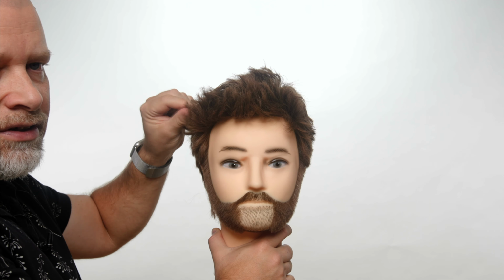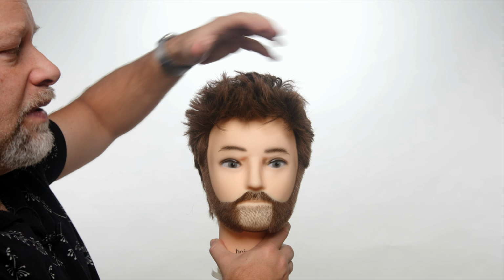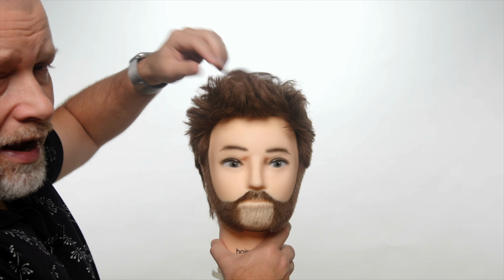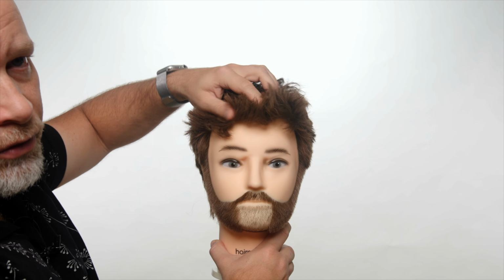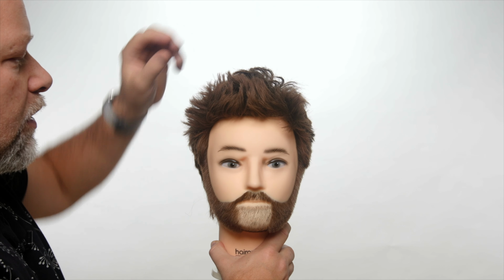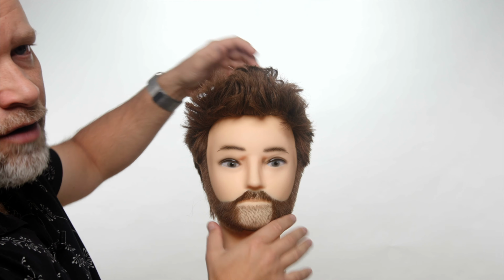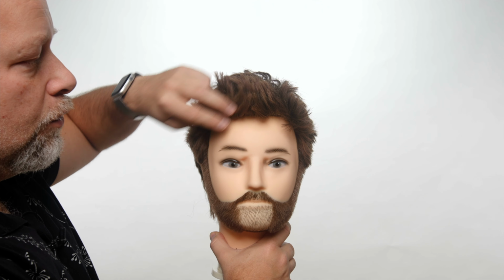But if you have that hair to where it's about 1.5 inches or almost 2 inches long, you can actually work the hair down like this, make it closer to the head, and then you're able to do whatever you want throughout the top. So the top here is, again, I'd probably say about 3.5 inches, no more than that, 3 inches or so. If it's too long, it's not going to have that flexibility to spike up and move around. If it's too short, obviously it's too short. So I'd say a good 3 inches is a good length for the top here, and then maybe 1.5 inches to 2 inches long throughout the sides. You can style it with any one of my styling products, and you have a great, great result.